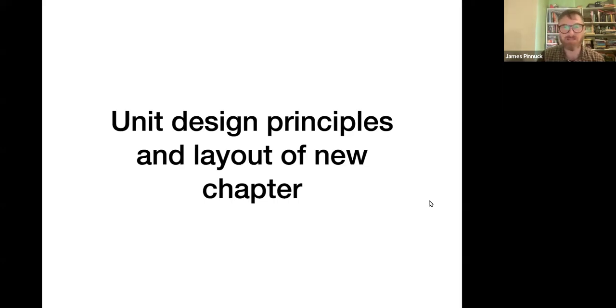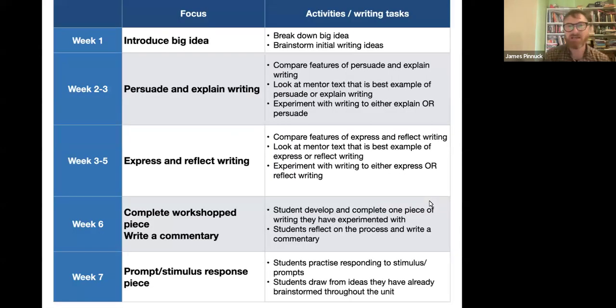So let me talk about some of the principles that we put in place to write this chapter, and the general way this chapter has been laid out. So, a big principle in the layout of this book is this unit plan. If you've been to some of our workshops about VCE English over the last 12 months, we've been talking about this as a template for teaching a craft of texts unit.